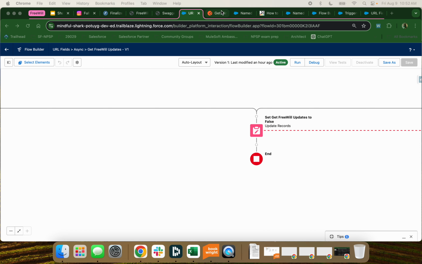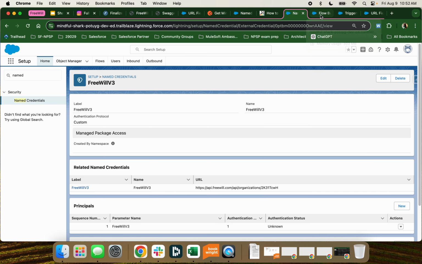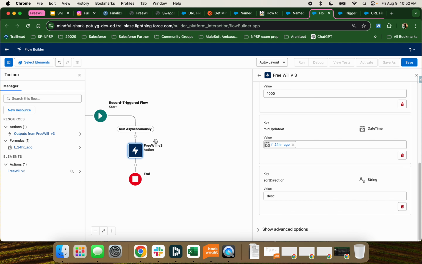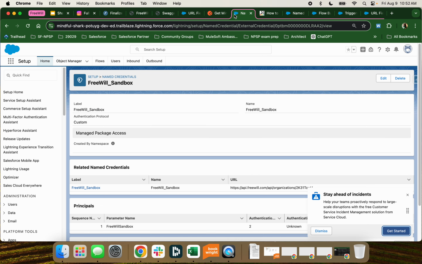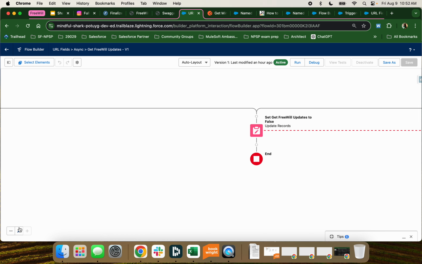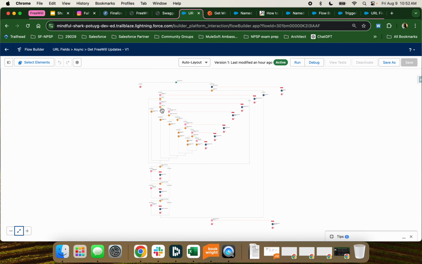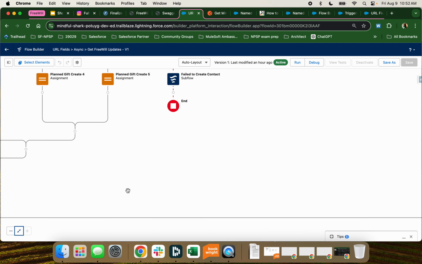I think that is it. I'm trying to see if there's anything else that I did not cover. But again, this was kind of how to start it. And then this was how it looks with all the fault paths and going through the 5 different criteria that we have. Each update or each pink element gets a fault path. And then that is just so I get an email alert this way.